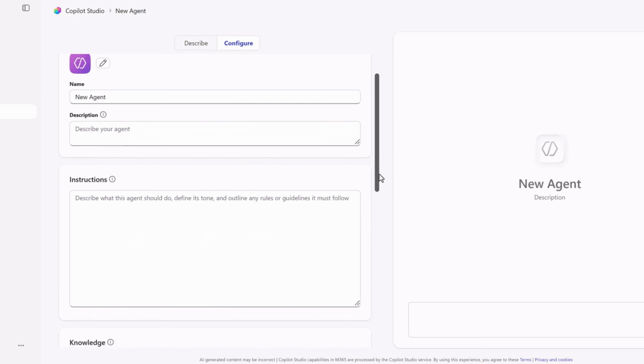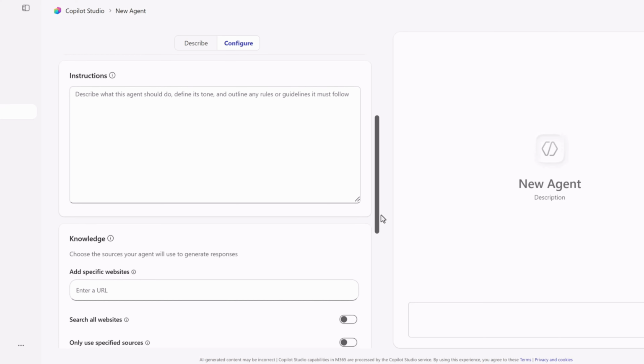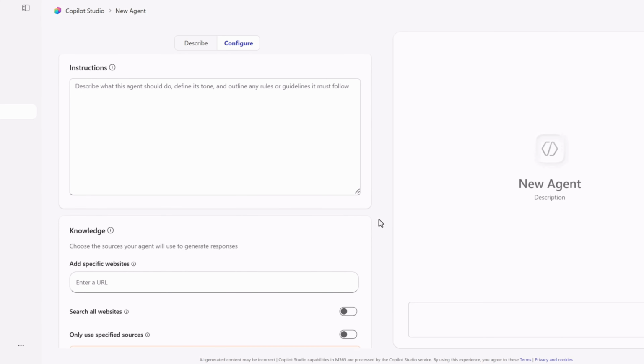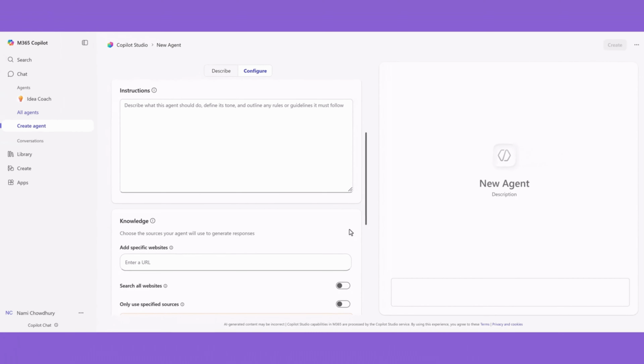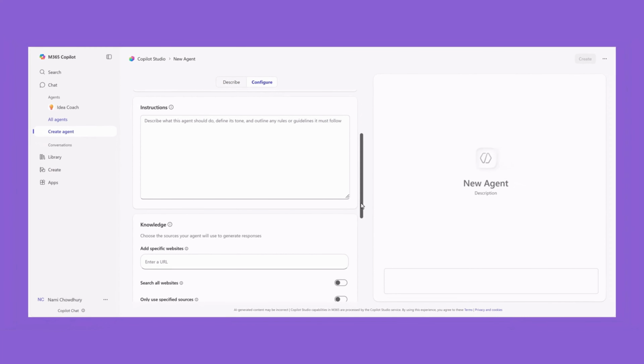The important limitation is that in the free version, your agent can work with web data and follow your instructions. But if you want to connect to enterprise data, that's when you need the paid license. And remember, what you see here is controlled by IT, so the options you see may vary.